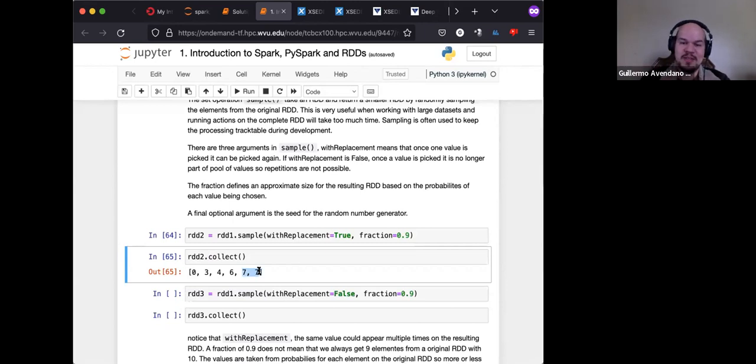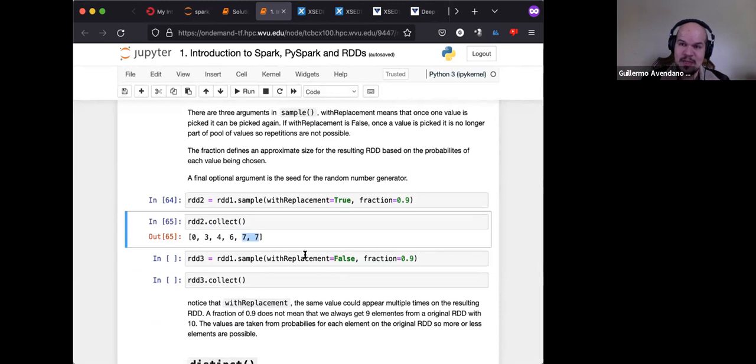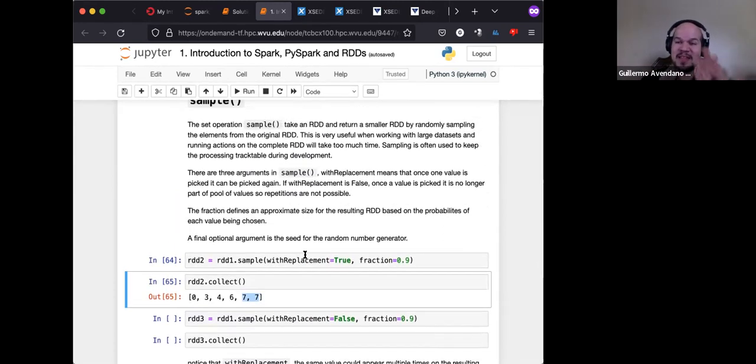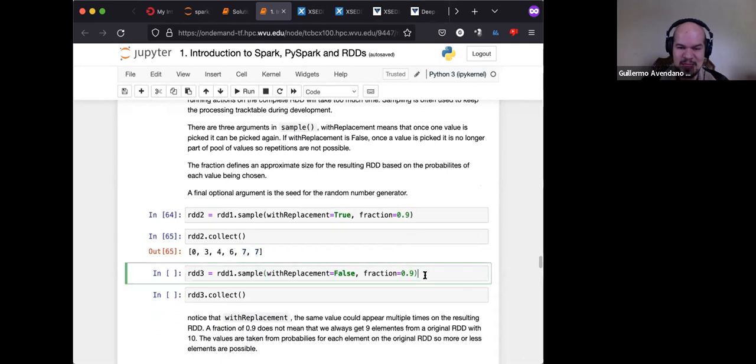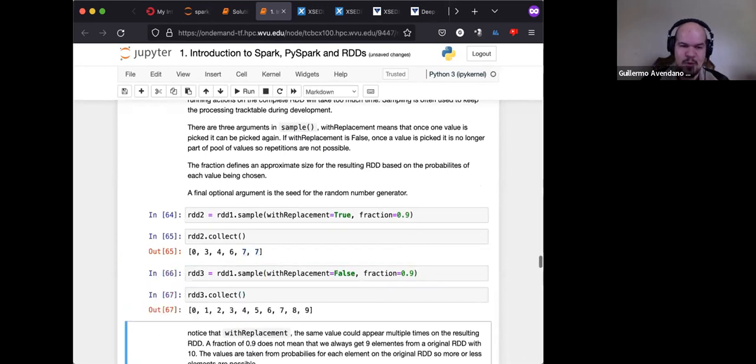An alternative to this is with false. It means that the first time you pick an element, the probability of picking that element is 1 in 10 in this case. The probability to pick the second element is 1 in 9, because now you have 9 elements left on the list. The first element is no longer marked for being picked, it's discarded, let's say. So in this case, we will not have repetitions.